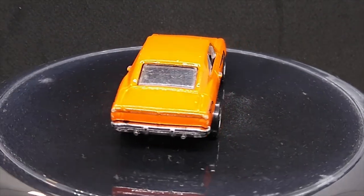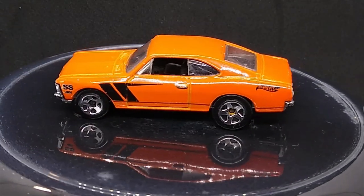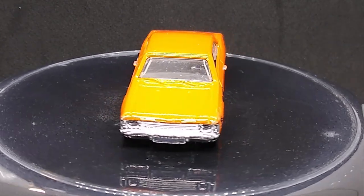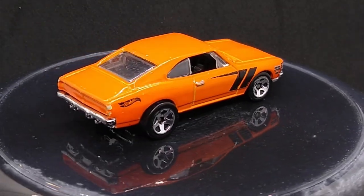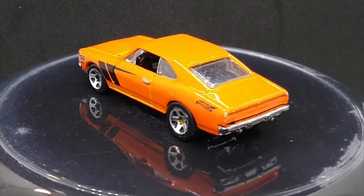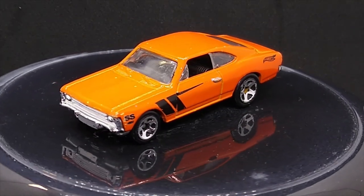All right, before we get to the reveal, let's take a moment and look back at where we started. This Chevrolet SS Opala, South American Nova. Let's go ahead and get to the reveal, and we will see how this thing came out. So everybody, please stay tuned.